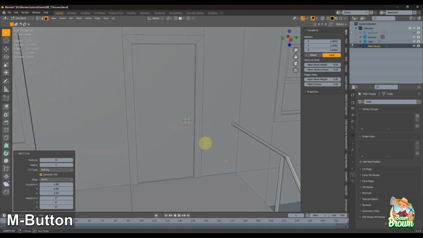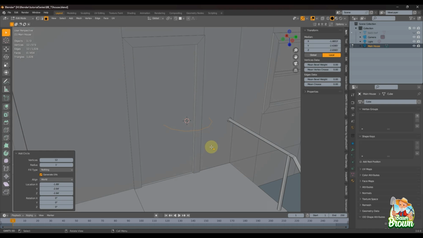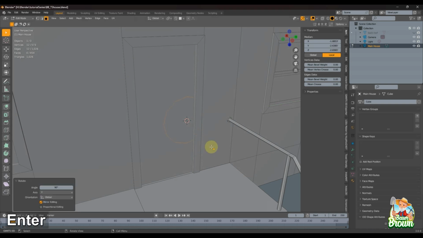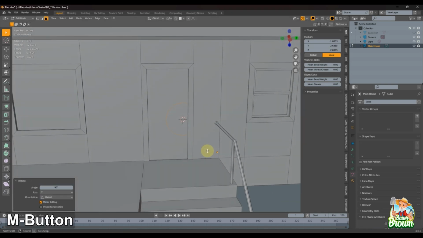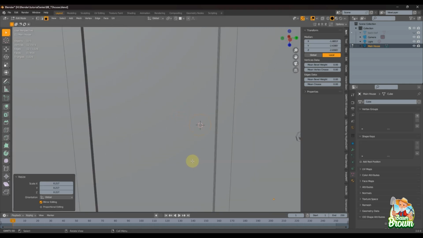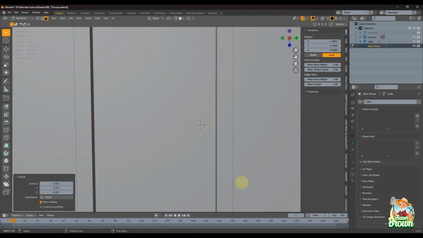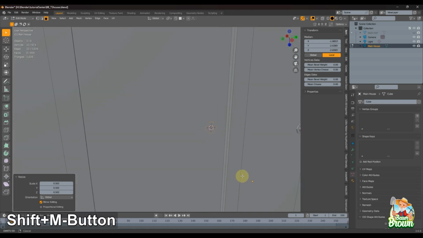Now we're going to spin this 90 degrees on the Y axis. So we're going to rotate Y 90 degrees. And then I'm going to scale this down a little bit to be about the size of what I think my doorknob should be. Or this is a backing plate is what this is going to be of the doorknob. This is not going to be the doorknob itself. All right. So like so.